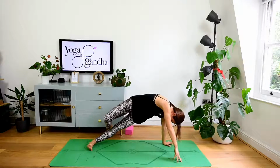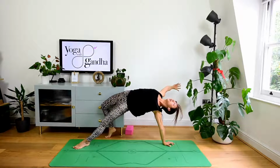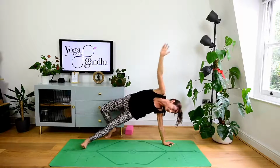Right foot behind you on the ball of the foot. Your left toes spin to the back of the mat. Your pelvis and heart lift. You're creating space. You're breathing into it. Make your way back into your plank.